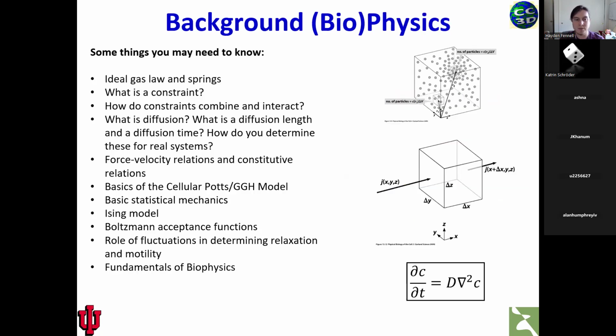A little bit of background in biophysics. Again, a few points that you may want to look into. Probably the most important thing on this list is having a base understanding of what diffusion is. So we'll have a couple of modules on diffusion in CompuCell, but understanding the principle of diffusion in advance of the workshop sometimes can be useful because it's used a lot in CompuCell simulations. So at the bottom right here, we have the diffusion equation. There's some images of kind of the basic principles of diffusion. Definitely recommend at least sort of taking a Wikipedia level scan of the concept of diffusion if you've never seen it before.